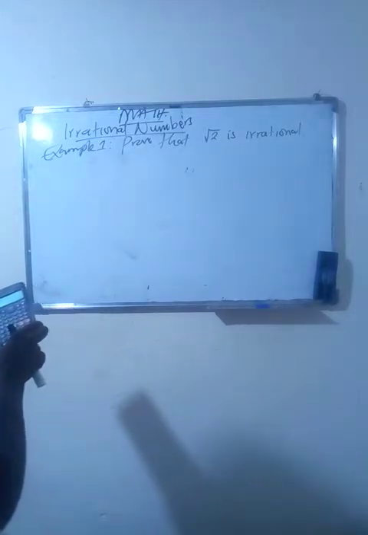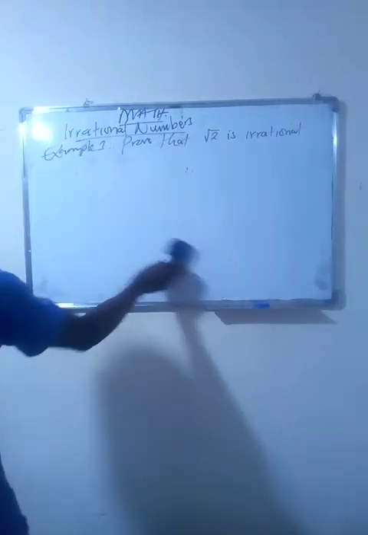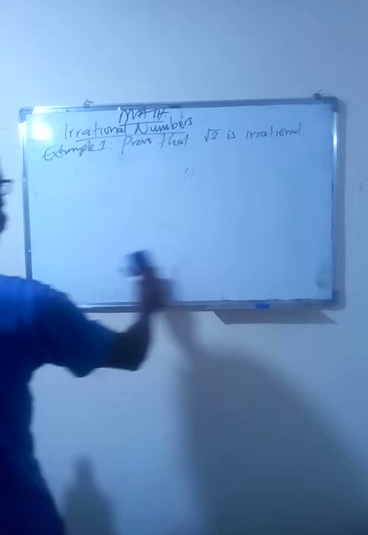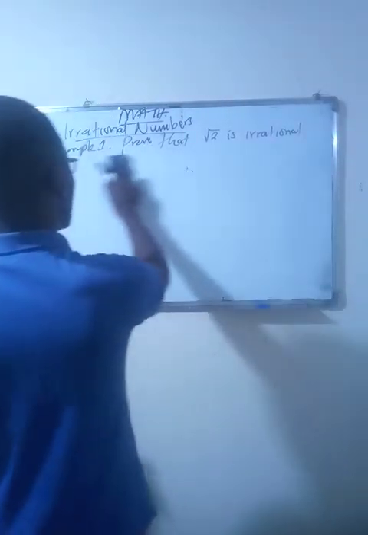Well, if you get your calculator, and of course, like I said, you don't use calculators in this mathematics. However, if you try to find the value of root of 2, you're going to find that it's 1.4142, 13562, and so on. So obviously, by looking at the value, you can see that root of 2 is not a rational number, right? But we want to prove that it's not rational without getting the calculator and getting the value of root of 2. We have to prove that.